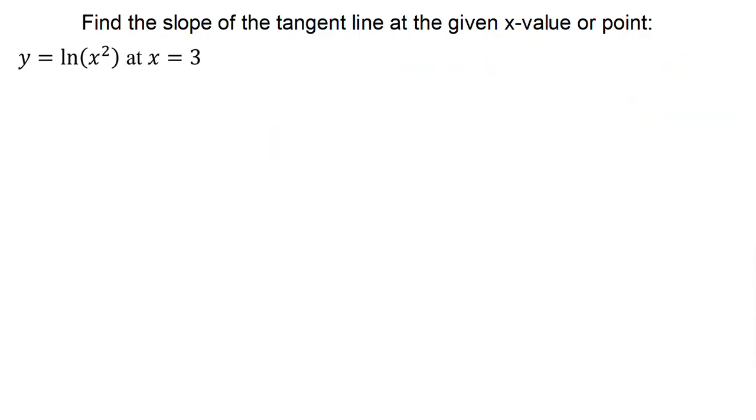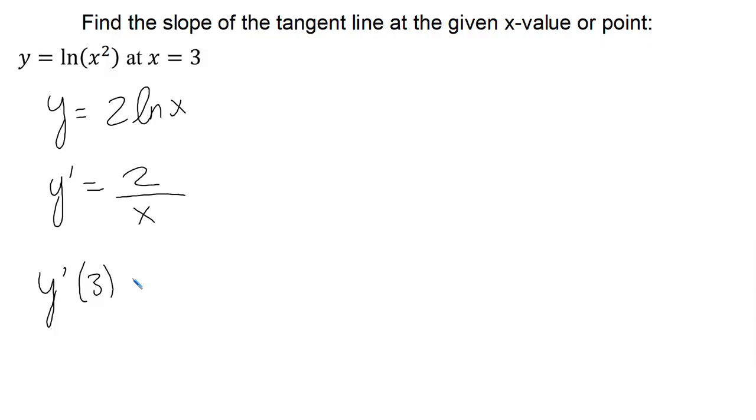For number 8 here, we're looking at the natural log of x squared. So we've got two ways to take this derivative. One is we can just use the chain rule. But the other way, which I think I'll use this time, I think probably in the answer key I might have used the chain rule. But we can also just call this 2 natural log of x. And if we call that 2 natural log of x, then y prime is just 2 times the derivative of natural log of x, which is 1 over x. And if we want to evaluate this at 3, we just get 2/3.